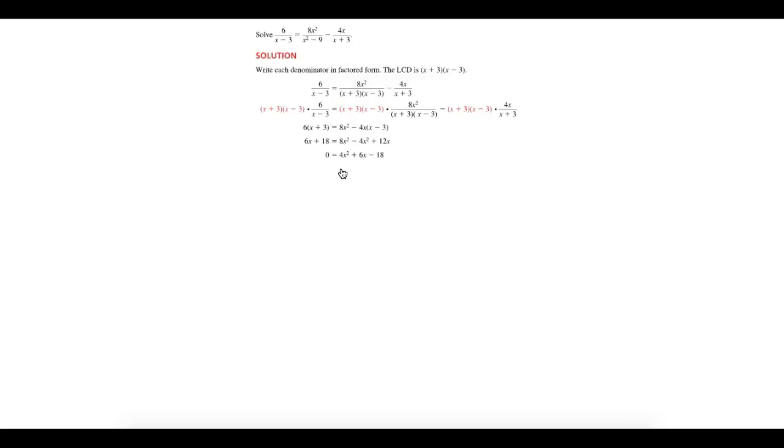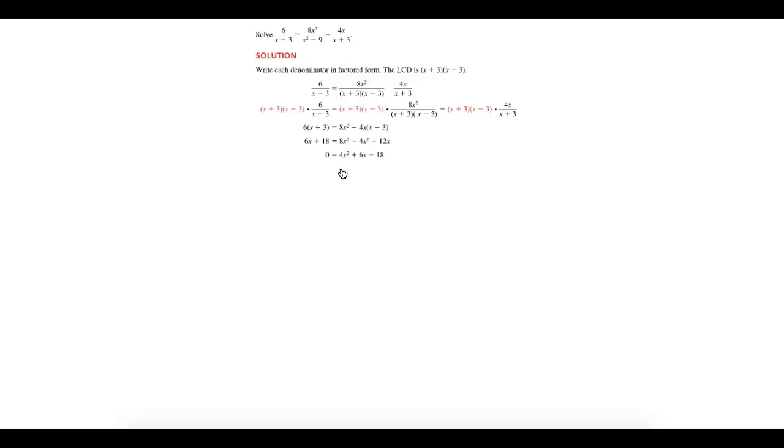Now, I've already mentioned this throughout this chapter. You're going to have to remember how to factor to really do well, not just in this section, but in this entire chapter. So I'm not going to go over how to factor again. I've been saying that all along, but if you're having trouble with it, you can still go back and review the chapters that we've worked on this in.